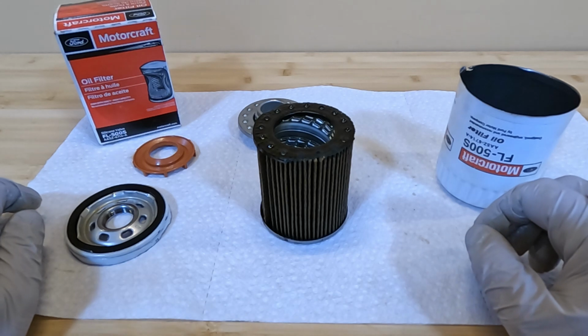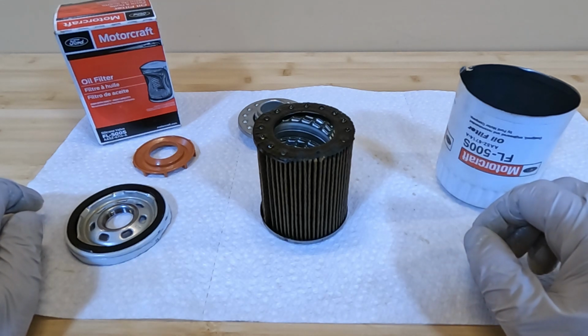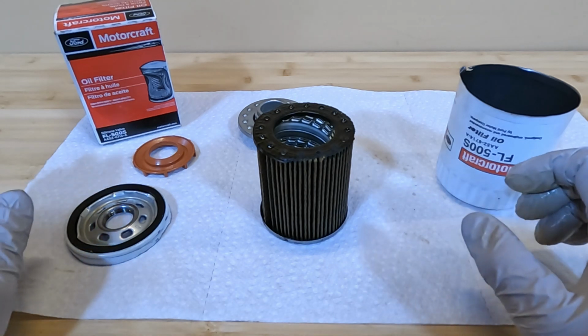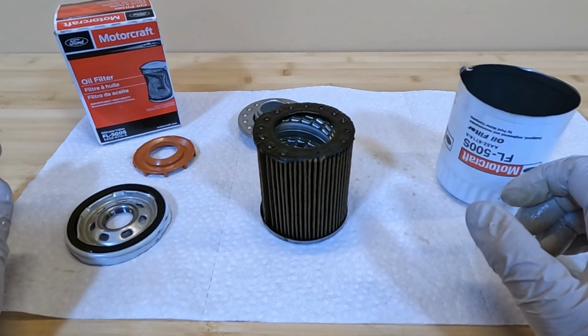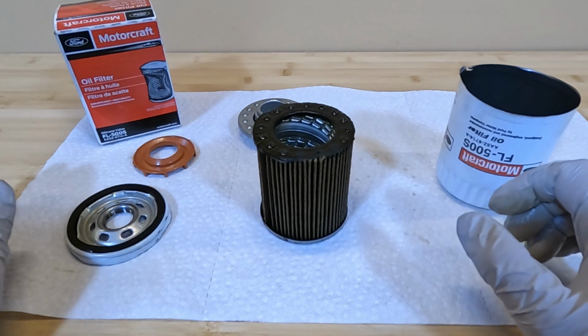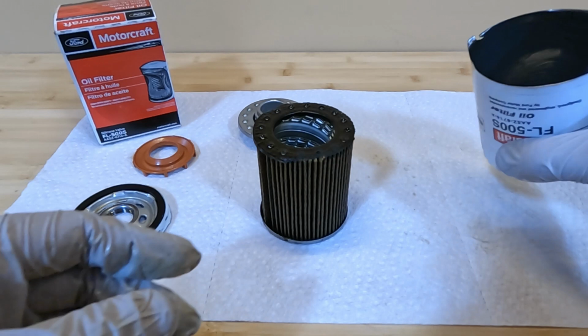Now the Motorcraft filters, most of them, this one included, are a blend of cellulose and polyester. So this is rated for an 80% efficiency of up to 20 microns. So again, not the best filter, but for your average person, just using their car for daily driving, commuting, things like that, I think that this is more than an adequate filter. So overall, so far, I'm overall impressed.